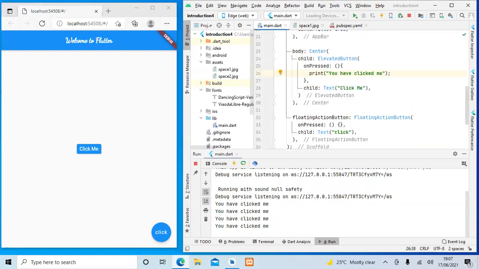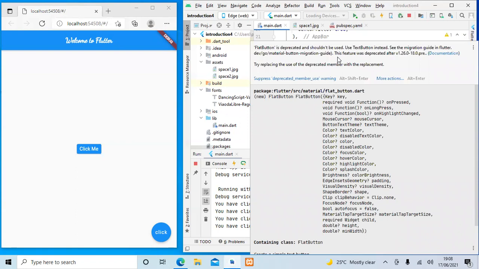So we can also change it to another type of button, because we have other types. We have a raised button, we have a flat button. Maybe I can just change it to a flat button. The ones we use mostly are the flat button and the raised button. But some names changed in the newer version of Flutter. Like the raised button was changed to an elevated button.